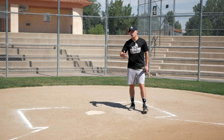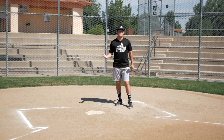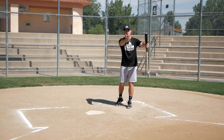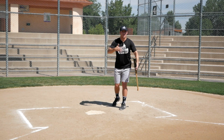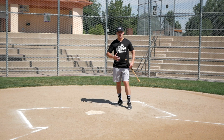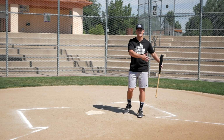The problem is if you start swinging at bad pitches, balls in the dirt, balls that aren't strikes, they're balls, right? You're going to wind up in more defensive counts. You're going to wind up in more pitchers counts, 1-2 counts, 0-2 counts, things like that. Obviously, we want to be in hitters counts. We want to be in good 3-1 counts, 2-1 counts, things like that, where we're going to see more fastballs, right? And we can do more damage. We don't want to be at his mercy, and we don't want to be up at the plate with our 2-strike battle approach. We want to be able to be a little bit more selective. And so that's the bad news. You're giving away some of your at-bats if you're constantly swinging at bad pitches.